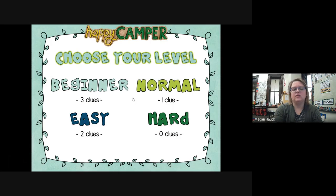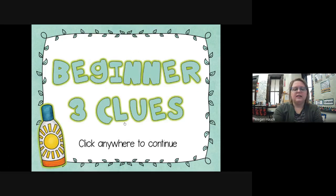All right, so the first thing you get to do is choose your level. So beginner level gives you 3 of the 4 beats. Easy level gives you 2 of the 4 beats. Normal level gives you 1 of the 4 beats, and hard level gives you 0 of the 4 beats. And if that doesn't make sense to you, that's okay because we're going to practice it right now. So I'm going to click on beginner, which is where you should start. Don't click right to hard because it might be too hard for you, and you might not be sure how you're supposed to answer a question. So start with beginner and then work your way up.